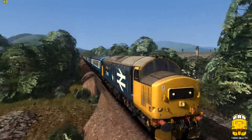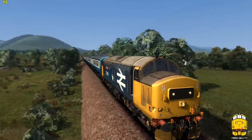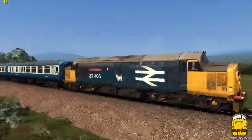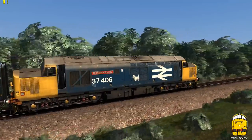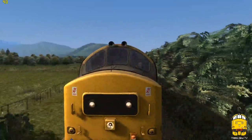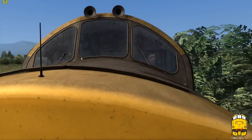So yeah, I mean, as you can see, like I've been saying, as far as the 37.4s are concerned, this is the complete package. It's superb. And I know there's a lot made by Armstrong Powerhouse on a video about the wobbly antennas and stuff from Cabrio.